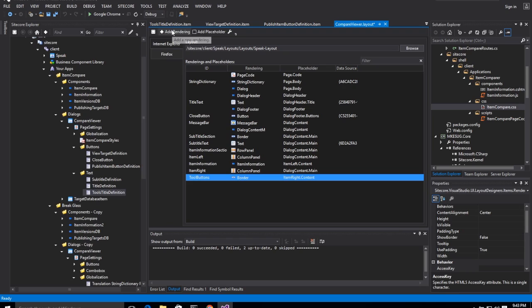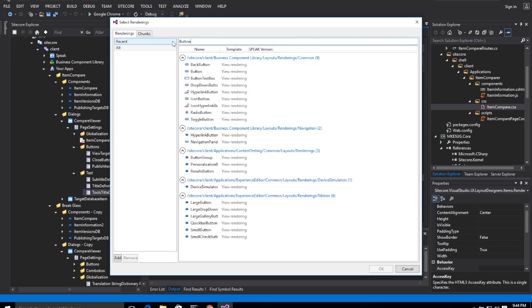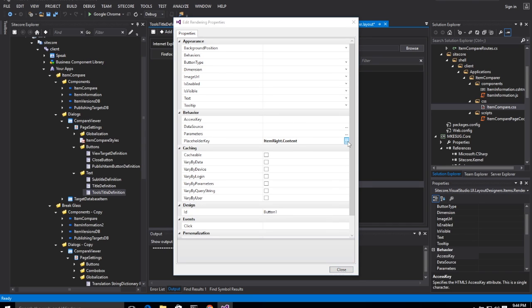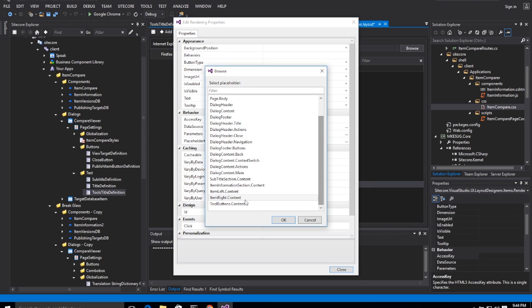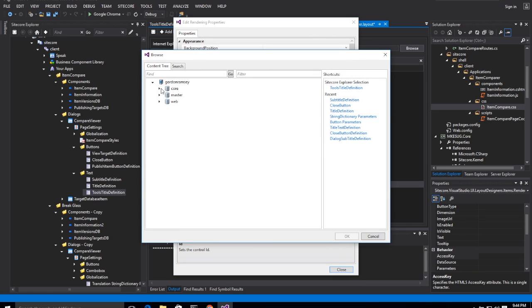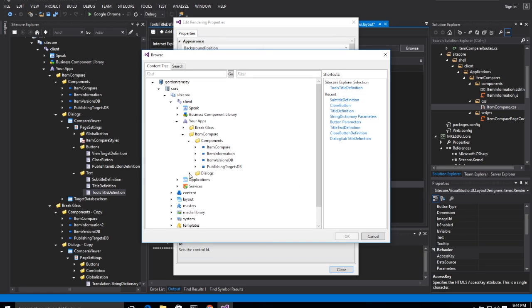And so now we'll add a couple of buttons. And we go and attach our definition to the data source.